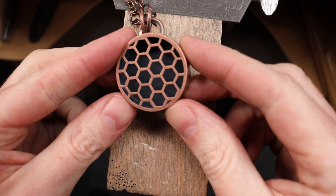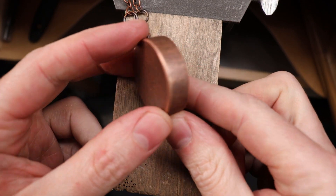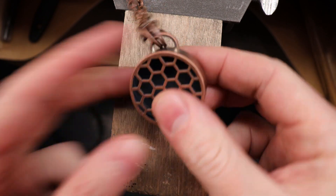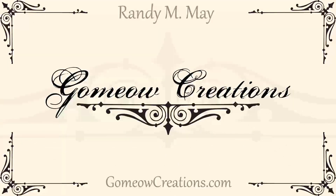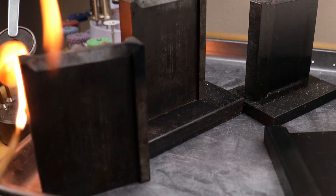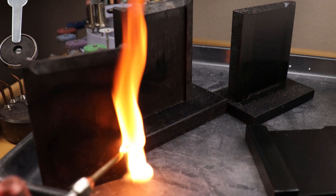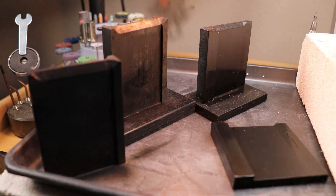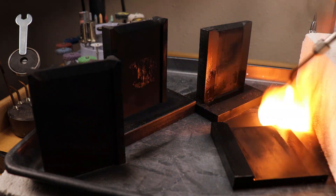In this video I'll be going over step by step how to make this exact pendant from scratch using just basic tools. When I said from scratch, I actually meant I'm going to be rolling and casting my own sheet metal and wire. But you can also just buy yours in the same size as I'm going to be using.